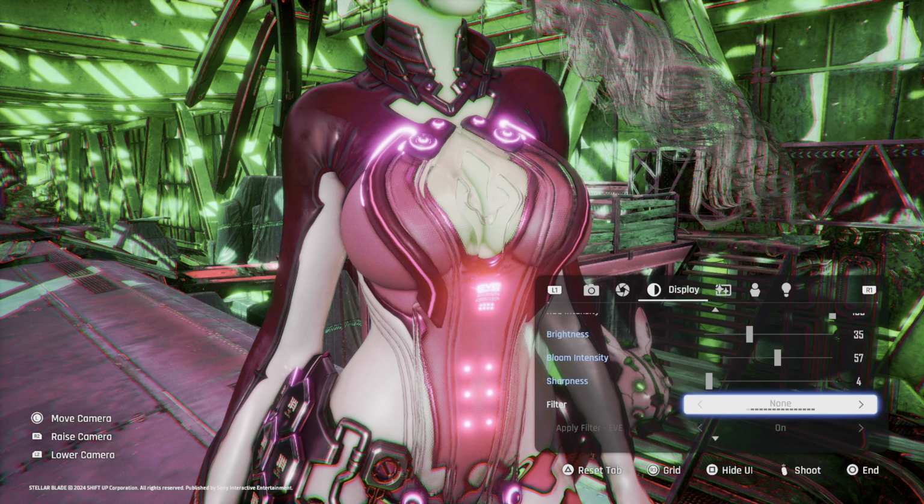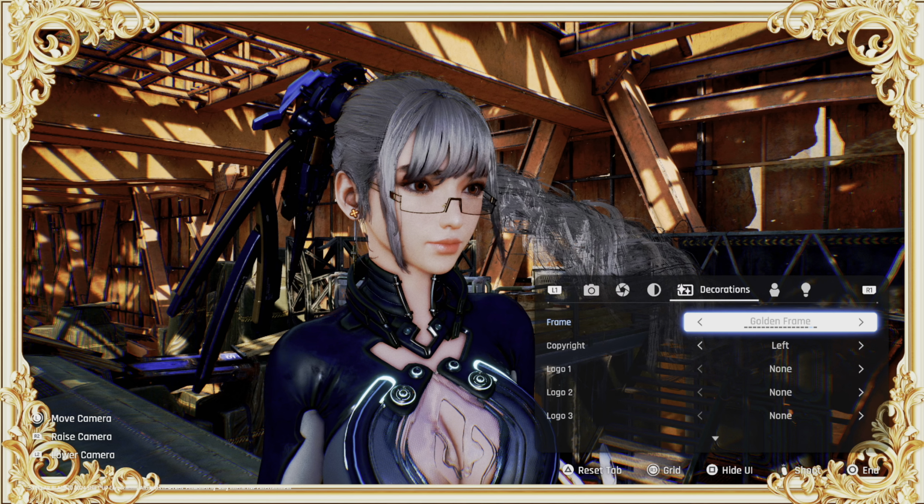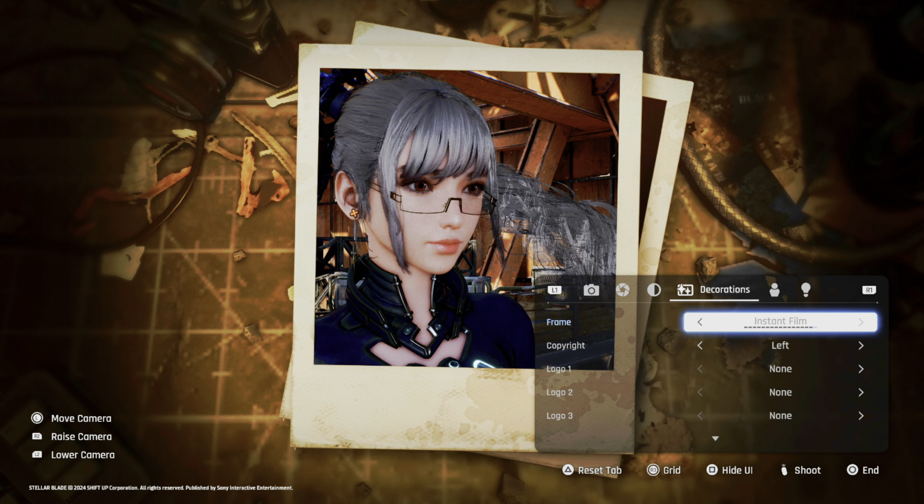We then have decorations. Decoration is where the fun begins. You got the frames. You got different types of frames. And the way I take pictures, I don't really like to use any of the frames, so you might not see that in this video. We got the copyright claims on the bottom left, center, or the right, or you can completely turn it off. We got logos. You got all these different types of logos, which again, I don't really use. The type of photos that I take, I don't ever really use them, so.